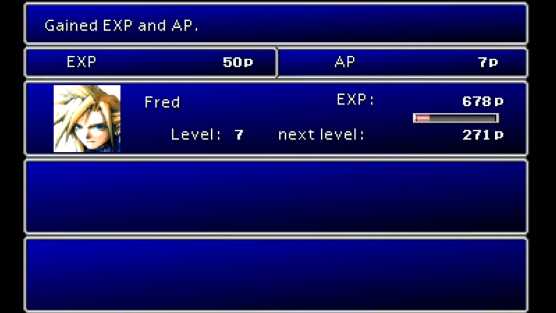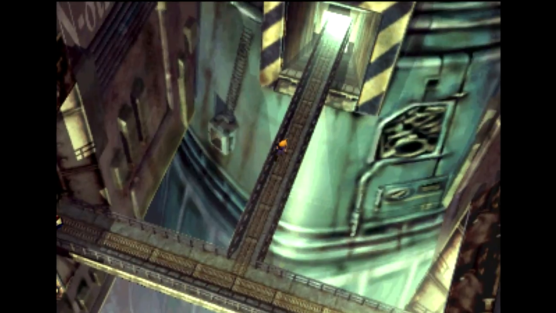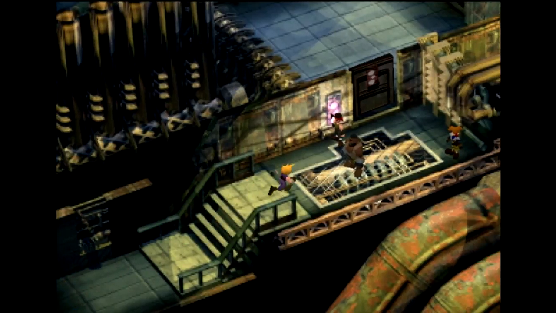There is a little notch, in case you are curious, for him to put his giant sword on his back. But it does not show up here on the field screen, as it is called. It doesn't show up here at all. But we have made it inside the reactor.